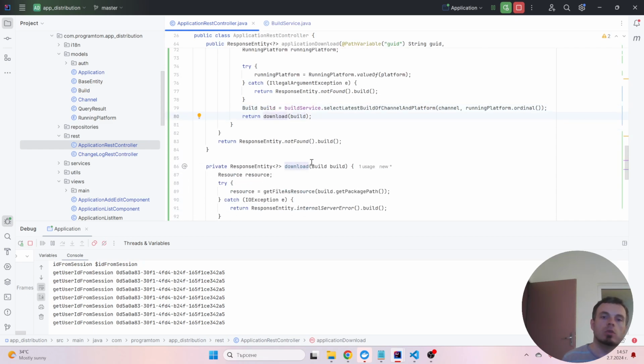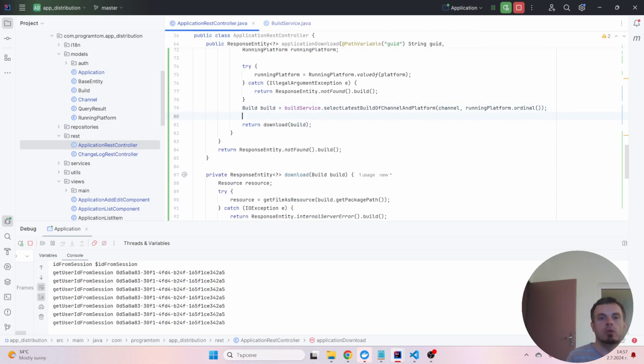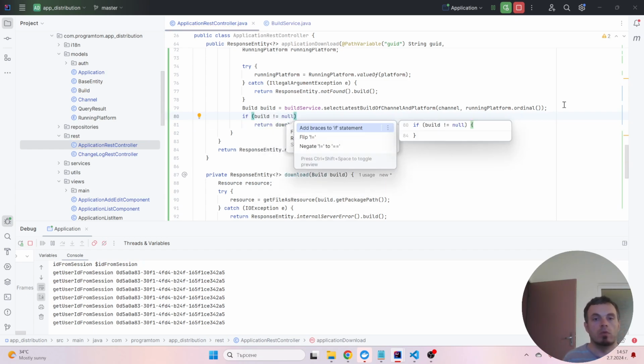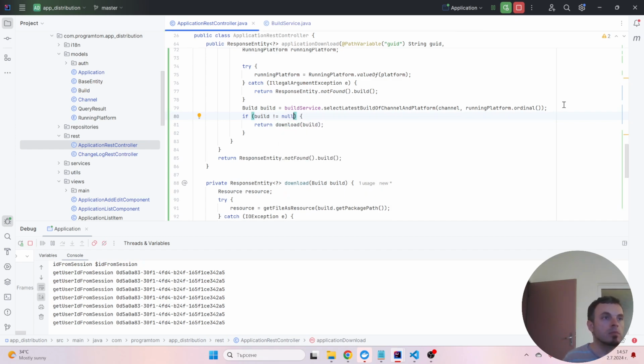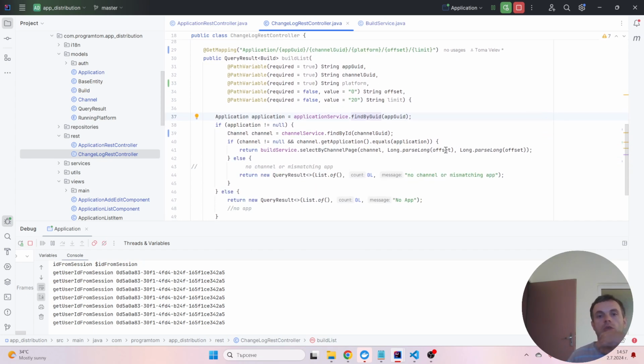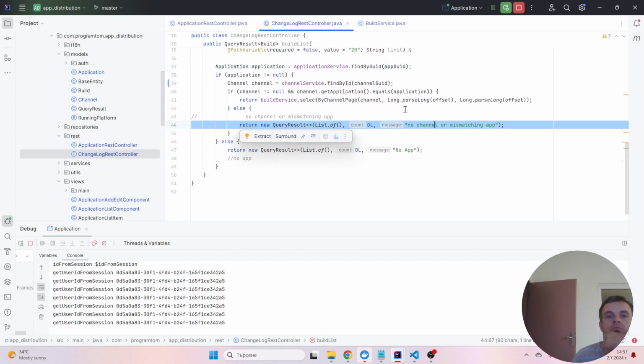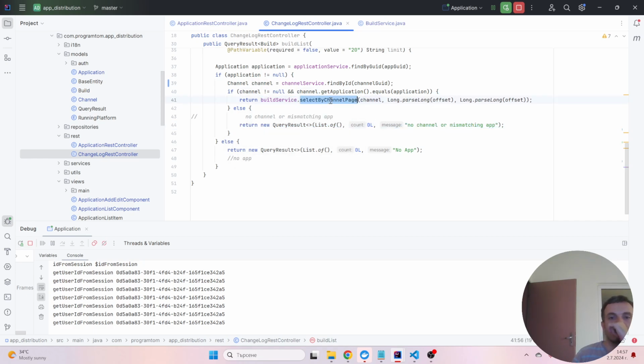Build. Okay, so I'm only left with change work that is actually done.